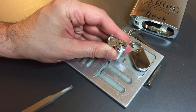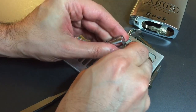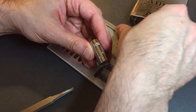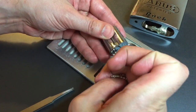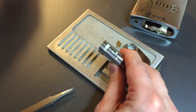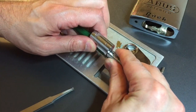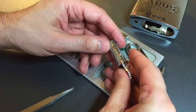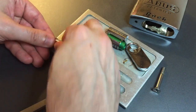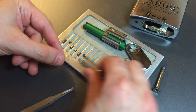Okay, got that C-clip off. Let's get that piece off the back. And now we need a key and a follower. Okay, like I told you, I was the one that pinned this lock up. So you see these are all colored pins. I got them out of a lab rekeying kit. These key pins are not ABUS products.